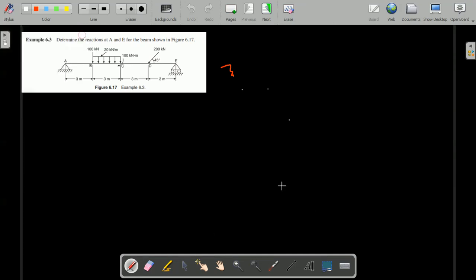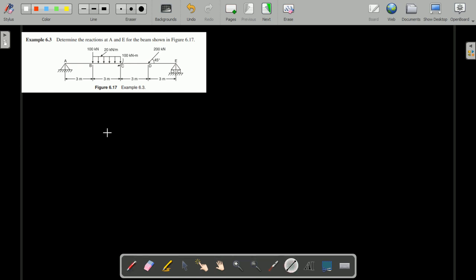Yes, ma'am. Okay. So now we can see here somewhat of a different problem. Based on the given support only, you need to decide which type of support it is and write the number of reactions here. So this is the typical problem. You just go through this. You need to determine the reaction at points A and E on a beam as shown in the figure. The figure is given. So you need to determine the support reaction at point A as well as point E here. Which type of support can you see at point A?